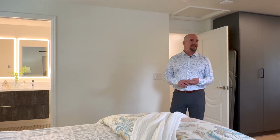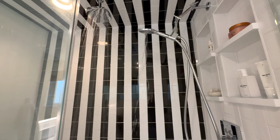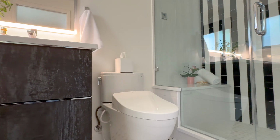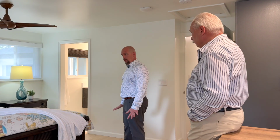There were some must-haves, heated floors. They are on a digital control that is Wi-Fi enabled, so you can control it from your phone, tying right into the smart home applications. You do have the steam shower as well. Both of the bathrooms on the first floor do offer Toto washlets, so they do have bidets already built into them with heated seats, deodorizing dryers, night lights, automatic flushing, the whole 9 yards.